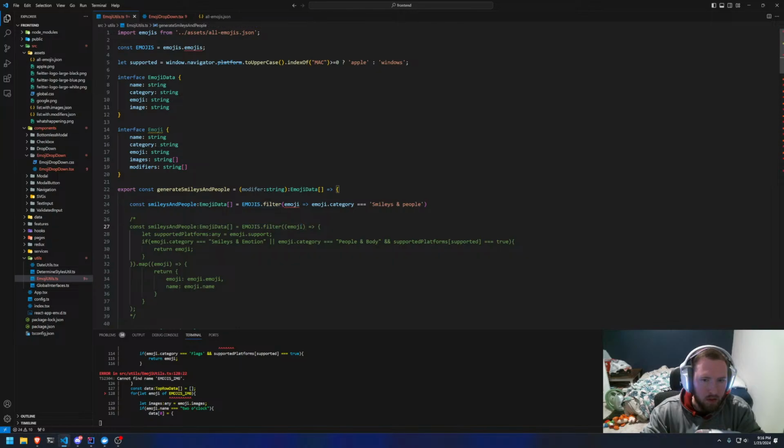We shouldn't have to wrap this in anything. Yeah, it's just being annoying. And if I say it's of type emoji, oh, you know what? Maybe I say emoji array, and then I'll say this is an emoji. Is that going to fix it? No, that made it worse. Terrific. Why is this being like this?